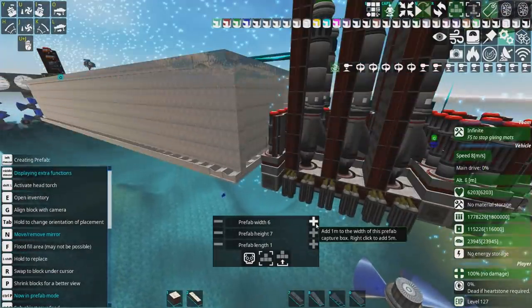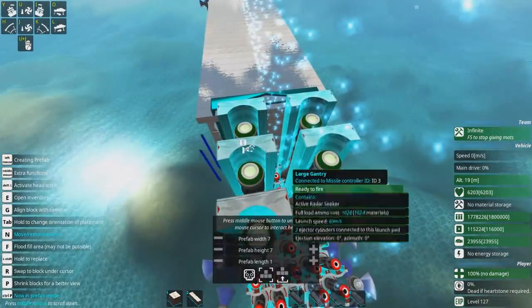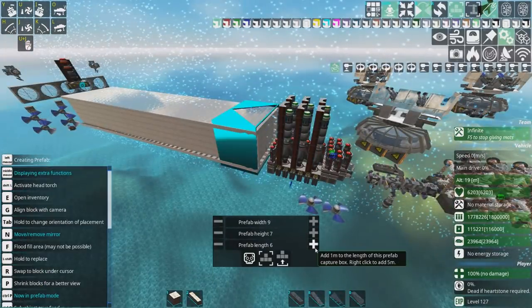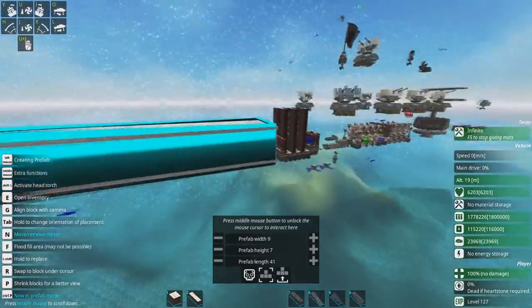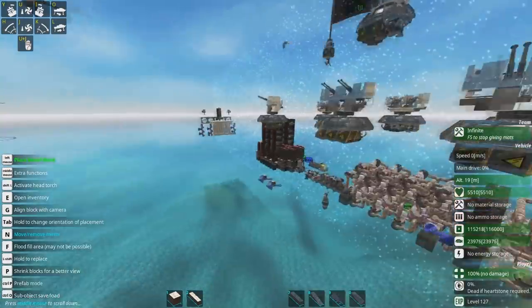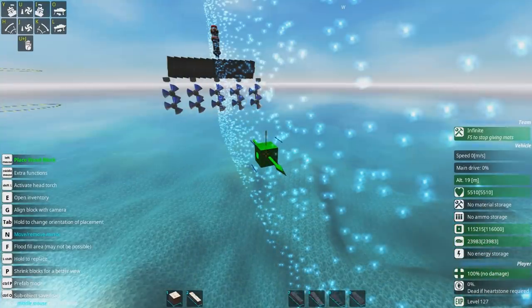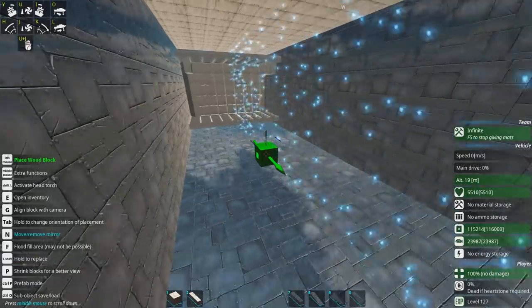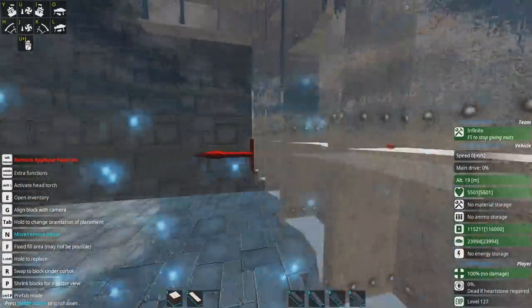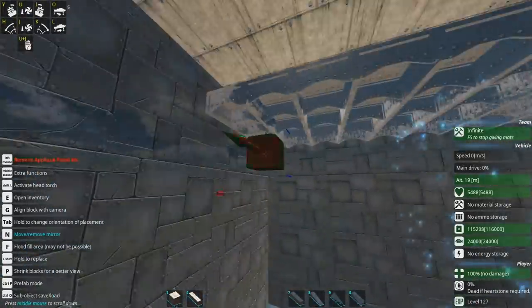And let's get you out of the water so we can see what we're doing, and a little bit wider, and thank Christmas for this new tool we have right here, which allows us to delete a whole bunch of blocks all at once. So if I am correct, four, there we go. So now what we have here is a nice empty space, and we're going to fill that up with some heavy armor.